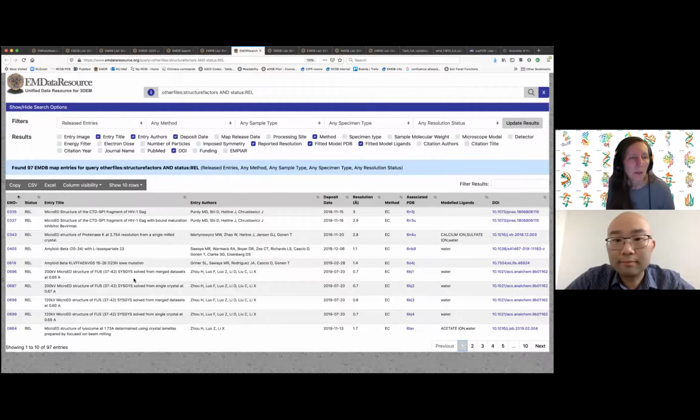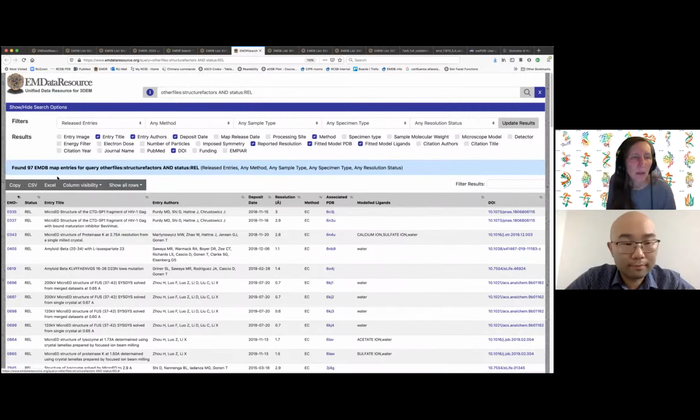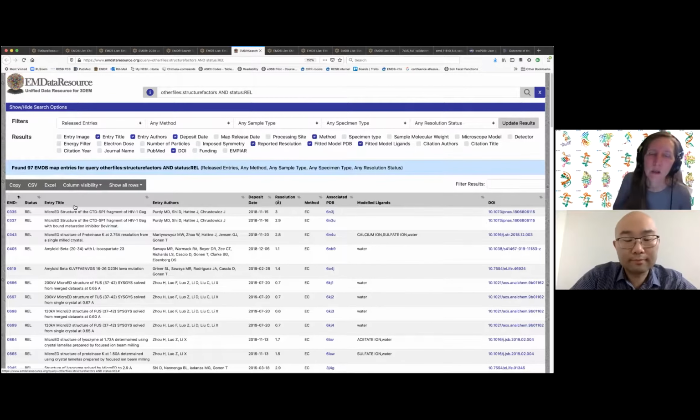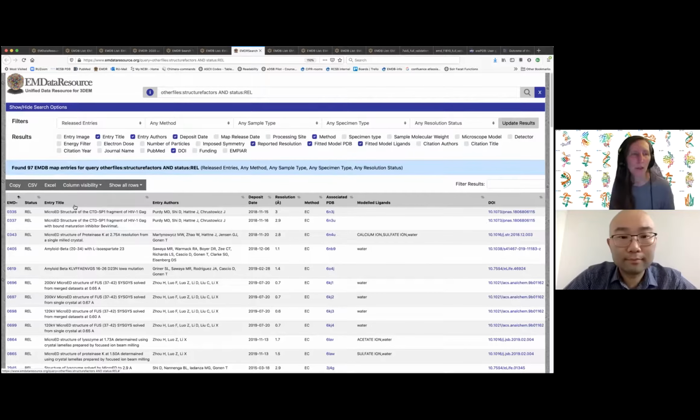And you get a list, and you can look at all the rows if you like, or if you're ultimately interested in working more with these particular entries, you can choose either CSV download or Excel download. And copy works too. If you hit copy and then open a spreadsheet, you can just paste.